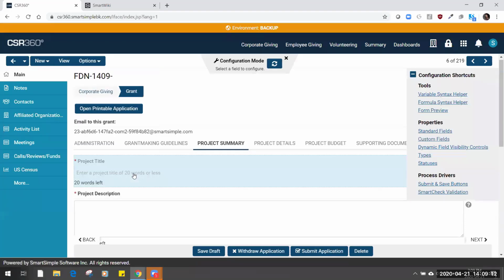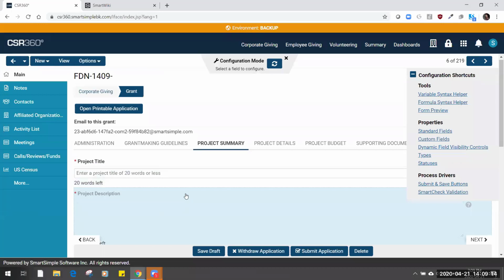So a couple of things with configuration mode, of course. If I make a change to this particular field, that field will be changed wherever it displays. So there's no way to make a change that only appears on one particular application type. And the other thing I would mention is that if you're planning to make changes that are more complex or far-reaching than simple display or formatting, I would definitely recommend a couple of checks, which we can go through here as well. I think we should have time.